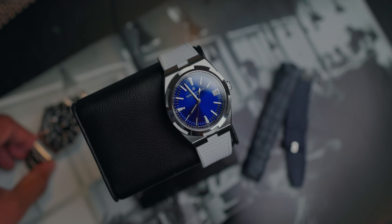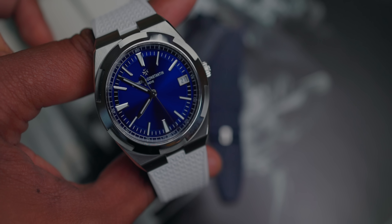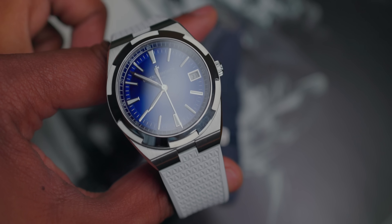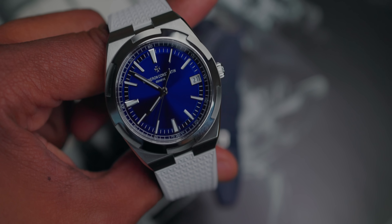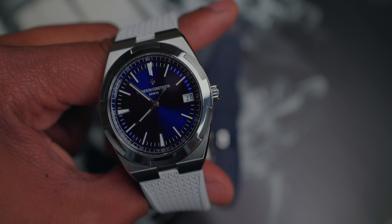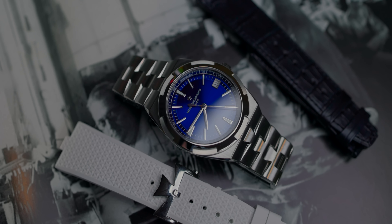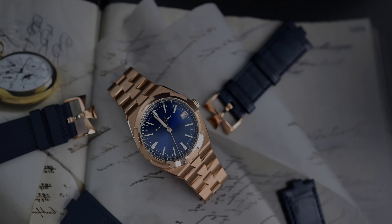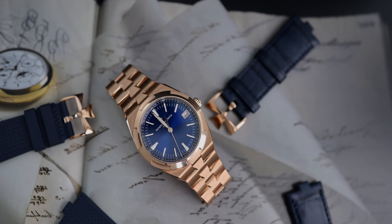The other thing I really enjoy about the Overseas is the strap interchangeability system. I recently topped up with a white strap — one I ordered a few months back, well before I got this watch. I think it looks great on the white strap. I originally ordered it for the rose gold, but I think it looks better on the stainless steel, or even on the orange 100-piece limited edition — if you can find someone willing to sell, since they only made 100 pieces.